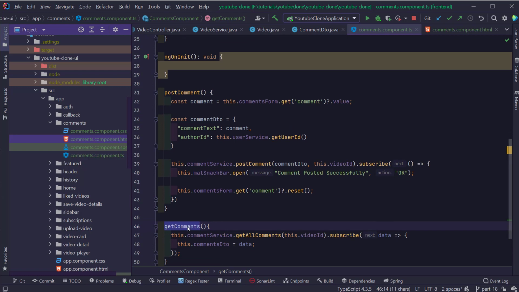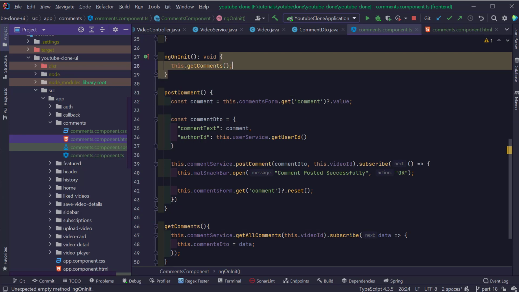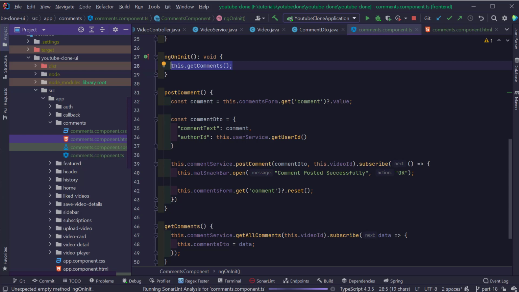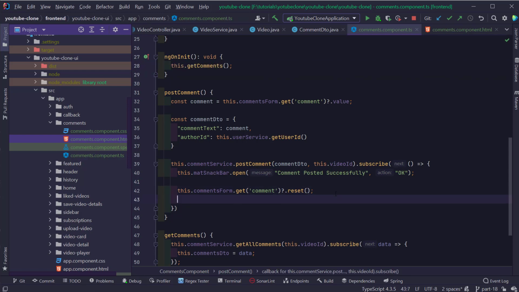So for the first place, I have to call this inside the ngOnInit method, so I'm just going to type this.getComments. And also, once the comment is posted successfully, I want to get all comments one more time. So I'm just going to paste it in here just after resetting the text area for the comments. I'm going to get all the comments and update the comments with the latest comments, right?